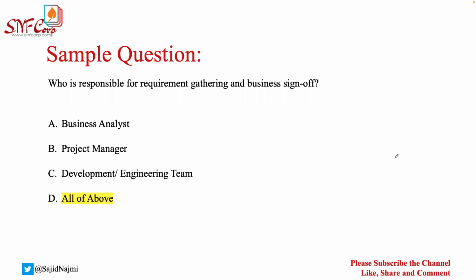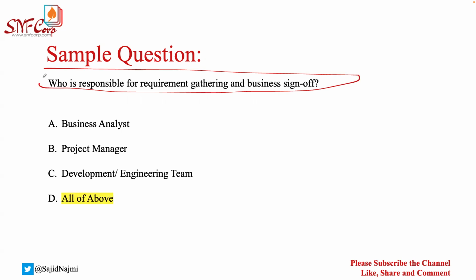Isn't it tricky? Now you must be thinking, am I crazy? I just keep talking about the BA, how come all of the above? I told you in the last sessions as well, you have to pay good attention to the questions. Do not get tricked. It's not only the BA's responsibility to collect the requirements, it's everyone's. Your project manager can also collect the requirements from the business. Even the development team, at certain times, can reach out to the business and collect the requirements. The tricky part here is that the BA is the ultimate responsible, or accountable, for all those things.